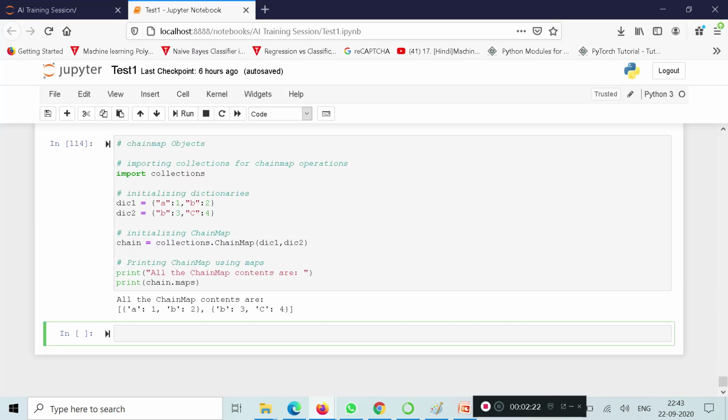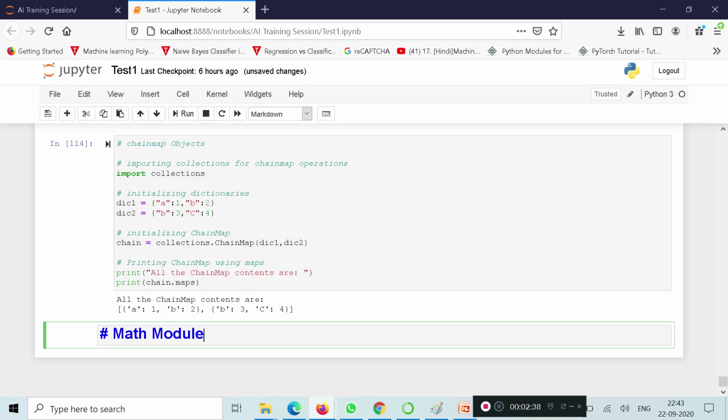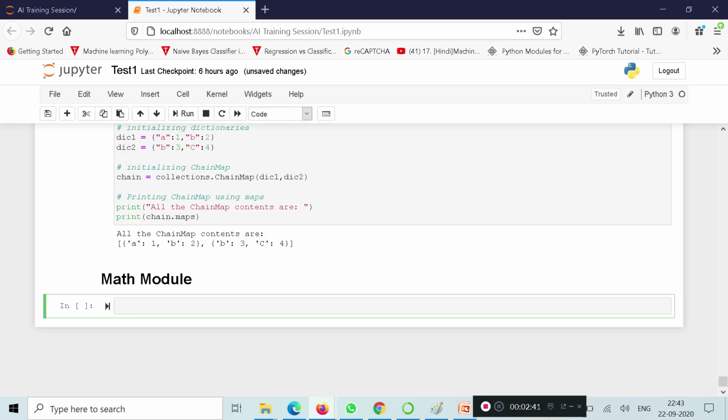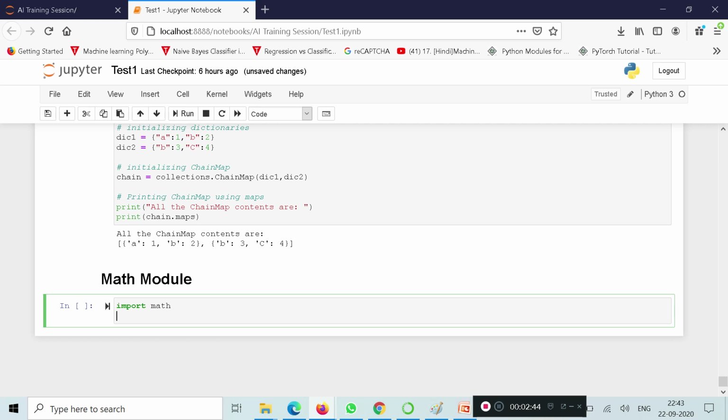Let's open the Jupyter notebook and we are at math module. Okay, let's import math. Number is equal to 2e minus 7. Small value of x.